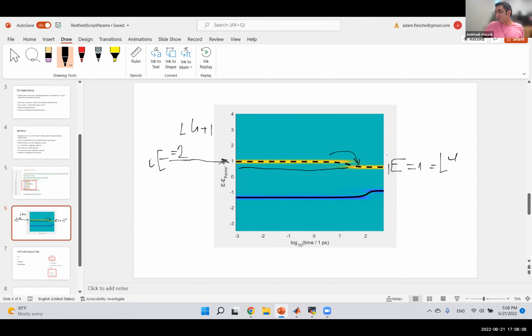Yes, because I saw such behavior also for systems including PCBM, but I do not have a solid answer for that right now. Why hole relaxation is slower than electron relaxation in such systems. Yeah, we can keep digging in this direction, but maybe it is a common feature of conjugated organic systems.